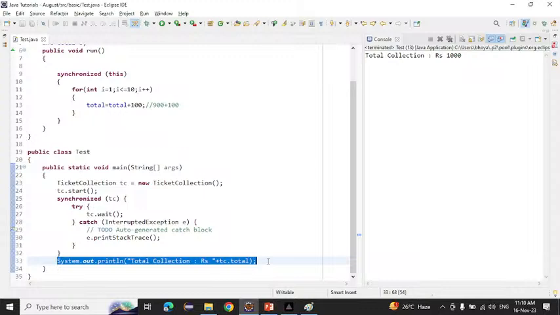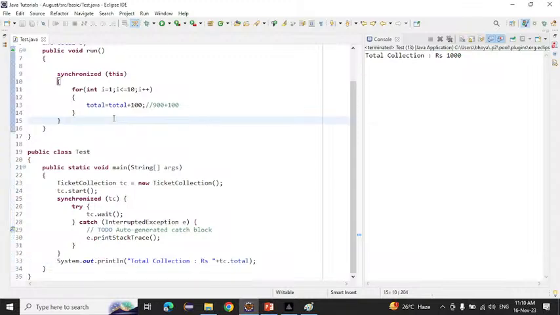We can use it, but here we want synchronization for the particular block. That's the reason. If we use this one here, that time also it will work, but I have told only the scenario: if this kind of problem comes, how will we overcome that problem. It is in the main method. Many times, if we have a project, we have many classes, many interfaces and all. So that time we will face this problem, and to overcome this problem, we have to deal with it like that.